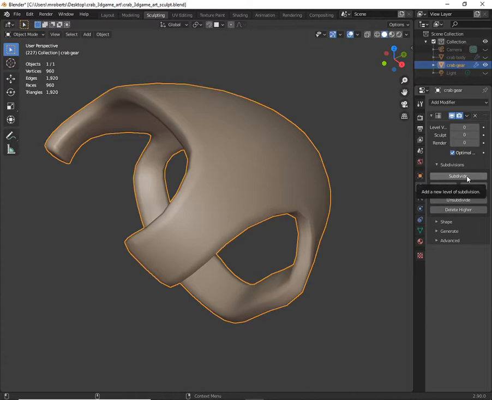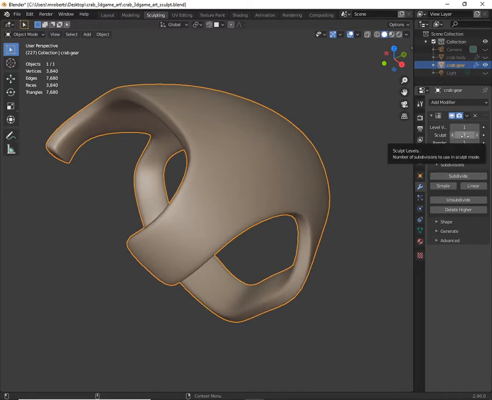You're still kind of working on the low res. And you see the more rounded one with more polygons, but you're not interacting with those polygons. Multi-resolution actually lets you interact with those polygons. So I subdivide, and now you see that we're at level 1. We can see I've got a few more triangles there. I can subdivide again, where we've got more triangles. Subdivide again, more triangles. Now remember, I'm working at 2.9, so the modifiers look a little bit different than they would be in 2.83. Not radically different, but a little bit.